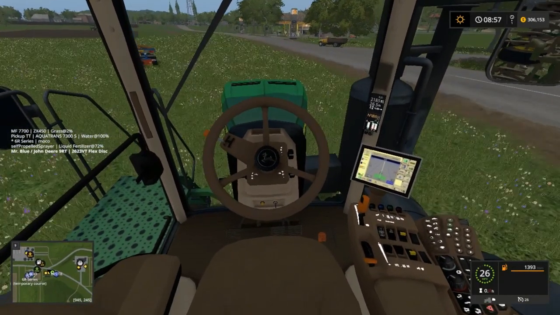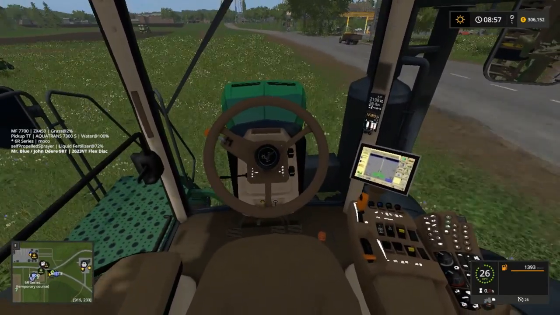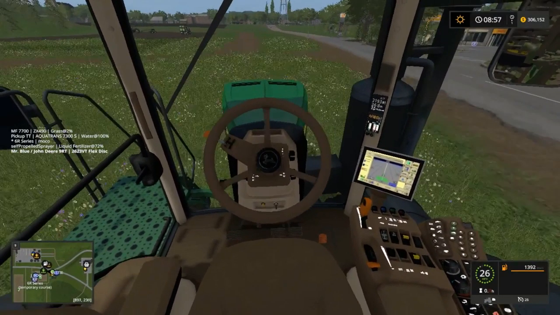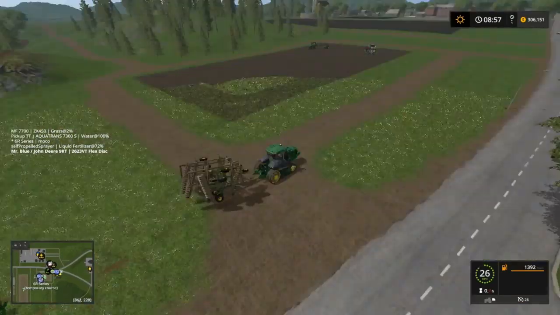Go over here and go around this mess. Oh, look at Farmer John over in his little pickup truck. Wanna have a race, Farmer John? No? Well, okay.